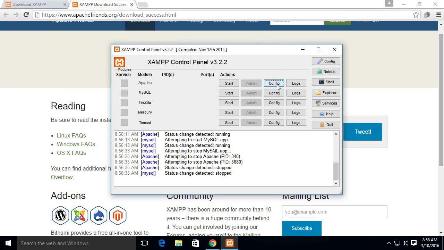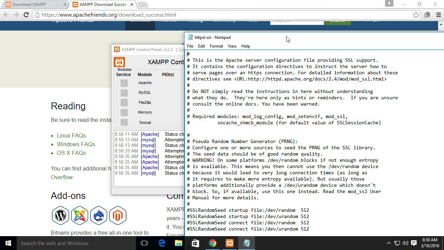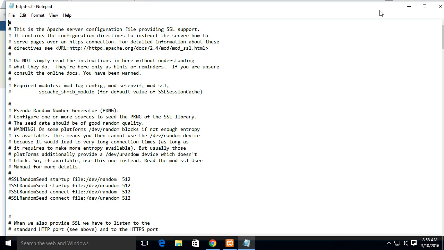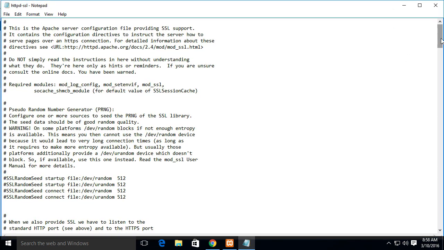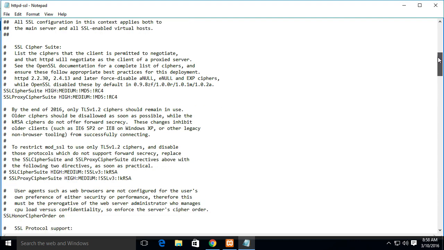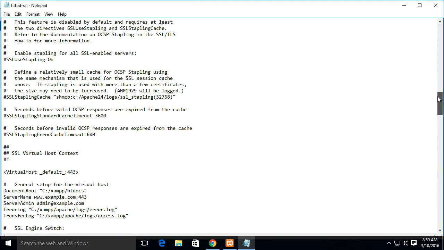Now let's go to config again. Let's go to the second one, which is httpd-ssl.conf. And here is the port called 443, which is for SSL. So this one we're going to change as well. We're going to change the Listen. We're just going to put a 1 on this one just to make sure that it's unique. Let's find another instance of that.